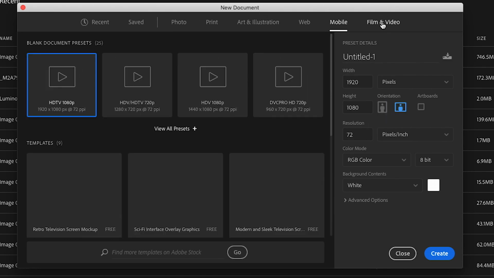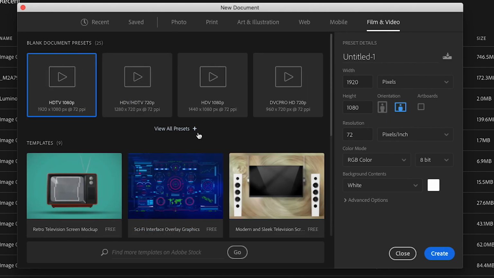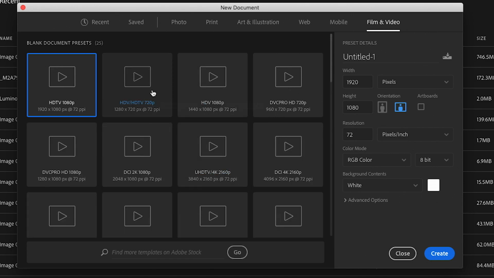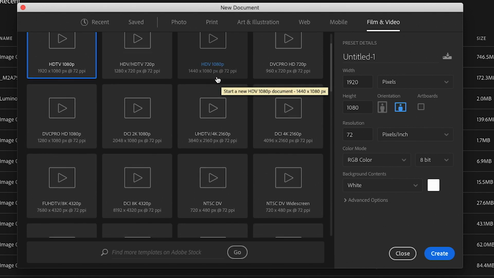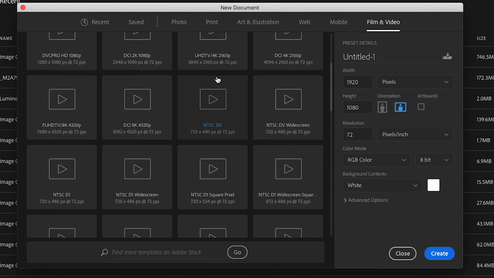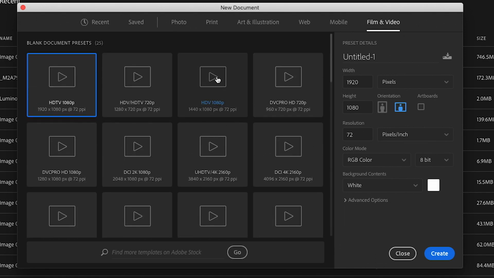Last but not least, we have film and video, and we differentiate film here from photographic film, thinking more of live motion film, and certainly that's the case with video. We're thinking of more of live motion video. And these are all sizes that typically lend themselves to television formats.